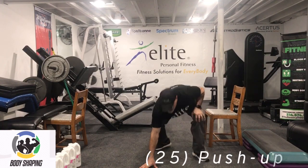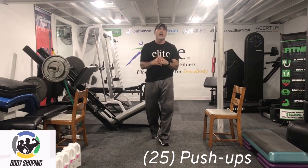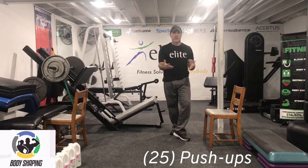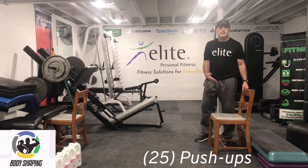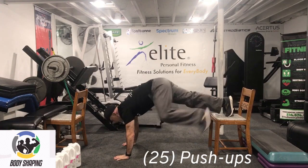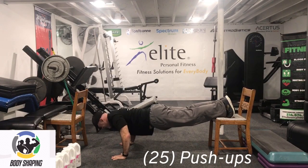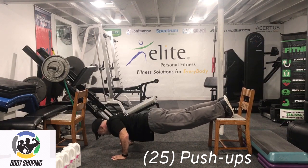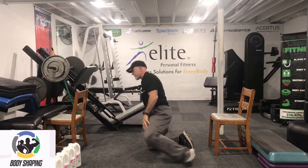The next exercise is push-ups. We always talk about this wide variety: you can start at toes, go to knees, start at the knees. You need to break them up however you need to do that. Just want to get 25. You can put your hands on a chair to make it a little bit easier, with a little less stress on the joints, like the wrists. I think I'm going to put my feet up on a chair and try to get 25 push-ups coming down here. Here we go. 25 push-ups.